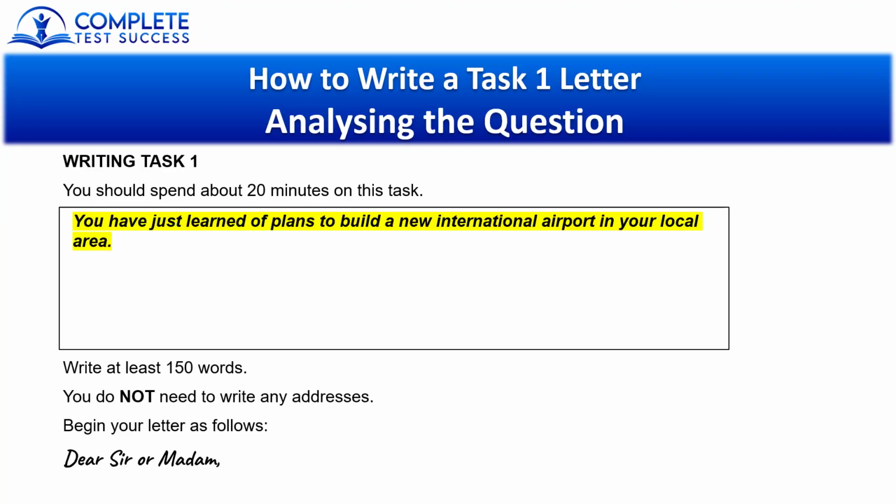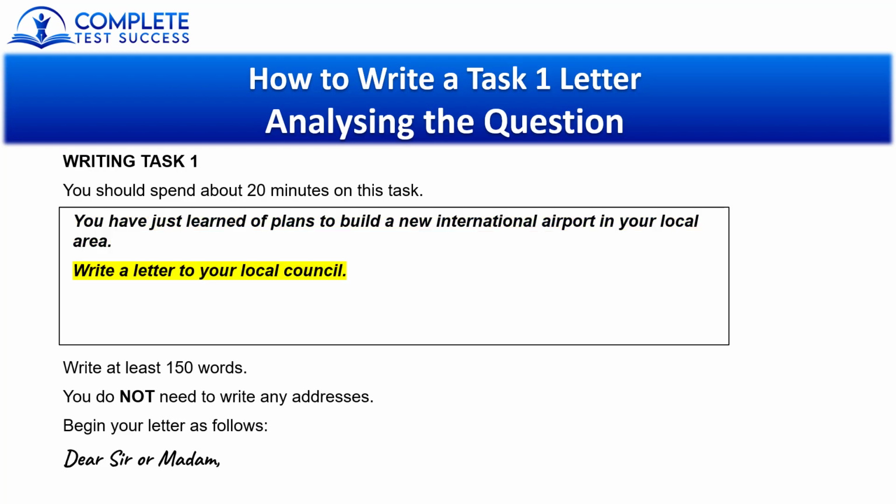So what you just looked at is the same in every question, but inside the box is the information you need to know exactly what to write in your letter. At the top, the question will outline a situation, and this just tells you the context in which you're writing in. This one says, you have just learned of plans to build a new international airport in your local area. The key here is to not contradict that situation in any way. So if for some reason you wrote in your letter about the airport already being built, but the question said that the airport was being planned, in that case you would have made a big mistake and your task achievement score would suffer as a result.